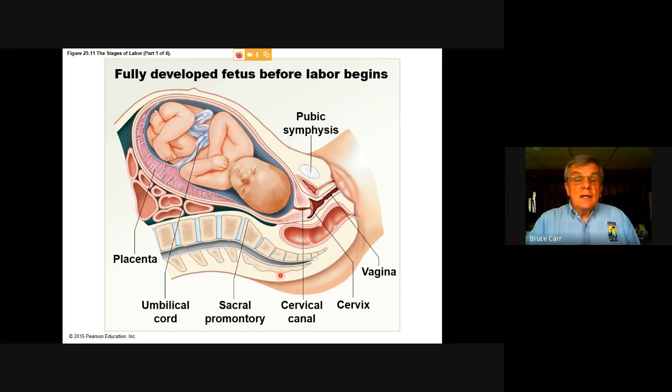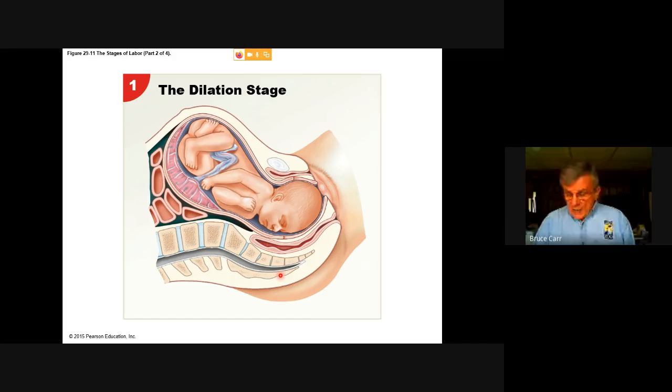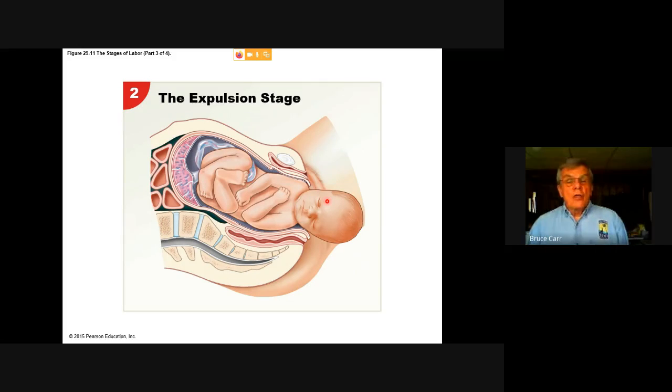So before labor begins, this is ideal positioning, a so-called head-down position. The dilation stage depends on the relaxation of this cervical ring, so that it is typical at the beginning of labor. They will typically tell you 1 centimeter, and they want to see it at 10 centimeters before they begin labor and pushing the baby out. Finally, the main contraction point, the important thing is that for some reason, the development of the head in the human baby is disproportionate to the dimensions of the birth canal. It's typically the most difficult stage.